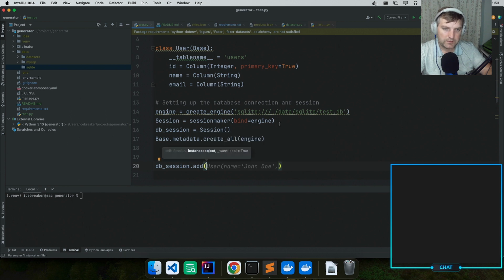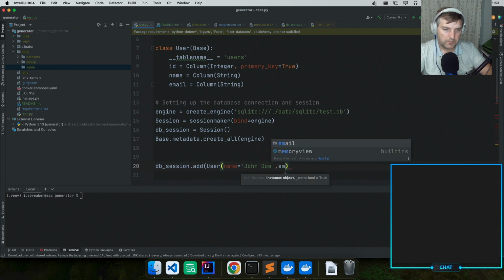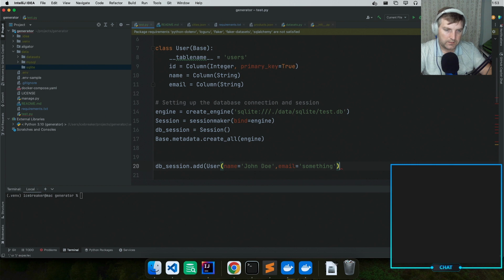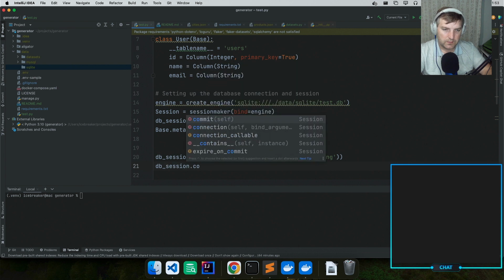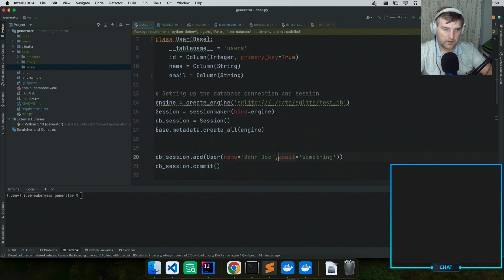We could add a new user, and the email is equal to something, right? And then if we just do DB session commit, that should appear in it, right?